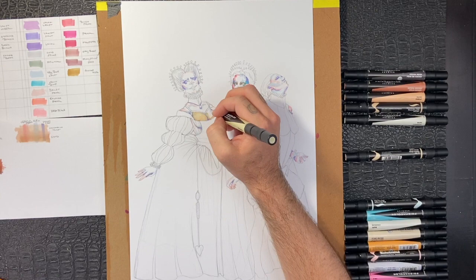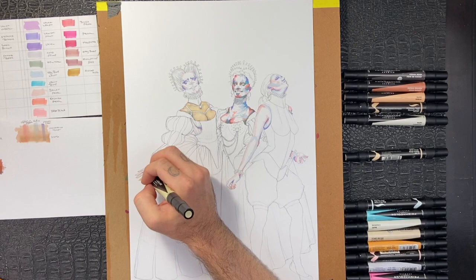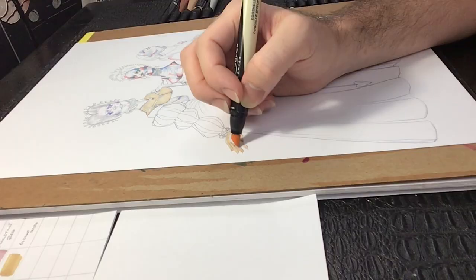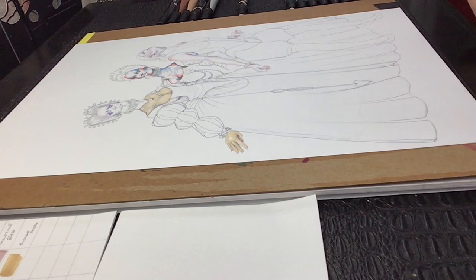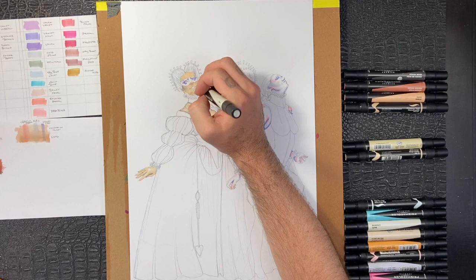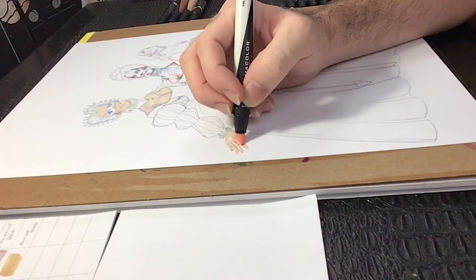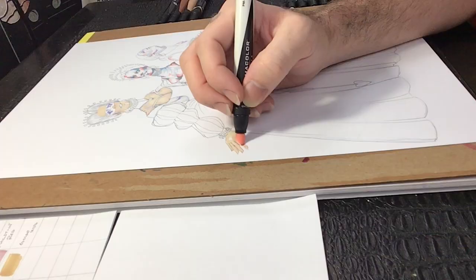Our character on the left — I'm using a color called Eggshell. It's a very strange name for such a beautiful color. I'm going over it very quickly on top; I'm not trying to disturb the color underneath. I'm also leaving a few patches of white paper showing through just to give us a little sense of highlight. There you can see those mysterious little voids for the makeup — she's going to have a stripe of makeup across her face, and I want to leave that bare so I can get a really vibrant color when I paint it in.